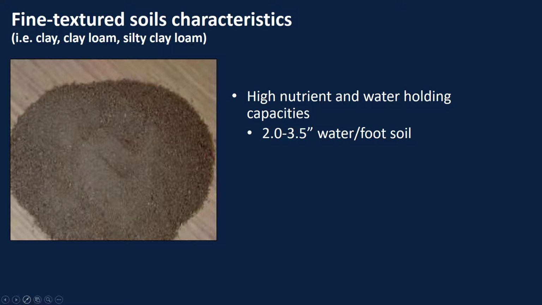So that's a good amount of water that it's holding. However, small pore sizes also mean poor drainage, because it takes longer for the water to move down through those small pores. And small pores can also make it a little bit harder for roots to go down and find their way through there.